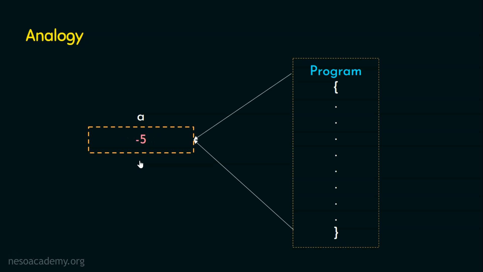But what about the type of value it is storing? It is actually storing integer type in this example. The variable 'a' is declared as integer type. Let's assume this program is written in C language, and let this variable be integer type. So when it is declared as integer in C language, the size of that variable is going to be 2 bytes, in other words 16 bits. The value will be changed, but the structure and the memory assigned to this variable 'a' is fixed, which is 2 bytes in nature.